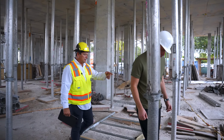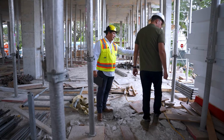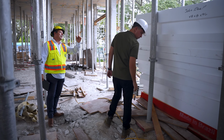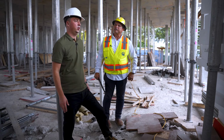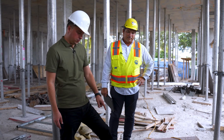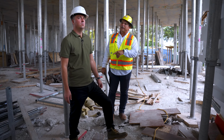This is the foam that we're talking about. It's going underneath the bathroom. That's a structural foam. So we put the slab on top. So this is going underneath in the bathrooms, right? And then concrete up top. Concrete on top, on the slab. We had the meeting about that.